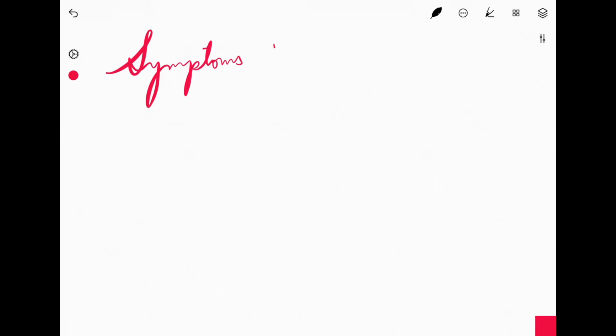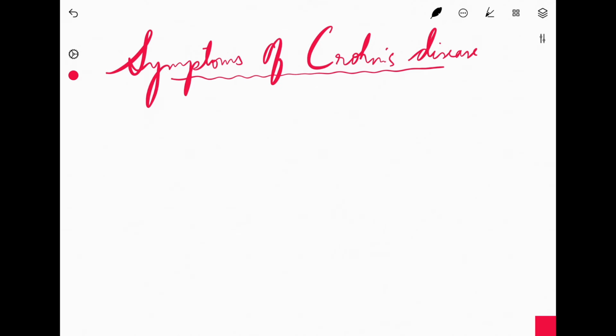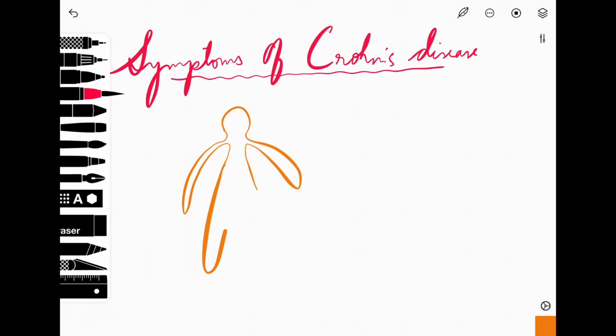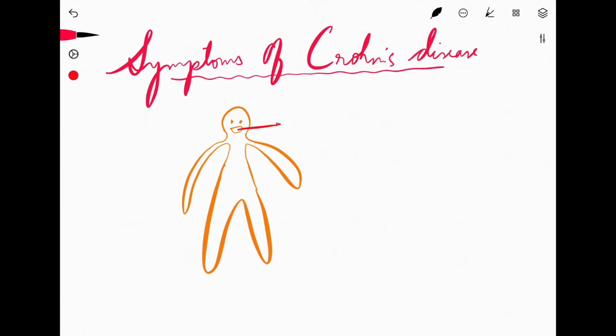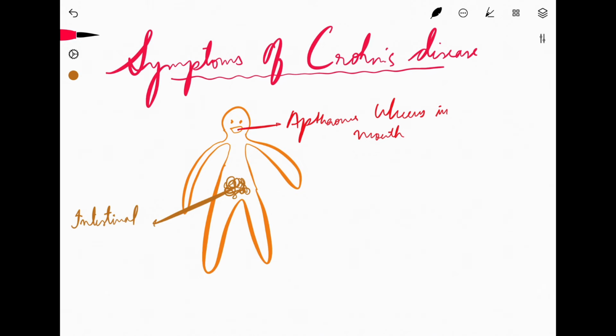Abdominal pain, being the initial symptom, presents in the lower right quadrant of the abdomen. One of the most common symptoms of Crohn's and colitis is the presence of blood in the stool. The color of blood in the stool varies depending on the site of bleeding and the transit time. In the upper GIT, it is black in color, and in the lower GIT, it is bright red in color. The mouth may be affected by recurrent sores known as aphthous ulcers, which can lead to a cobblestone appearance in the mouth also. If the inflammation in the intestine persists, it can lead to various complications like toxic megacolon, strictures, and anal fissures.